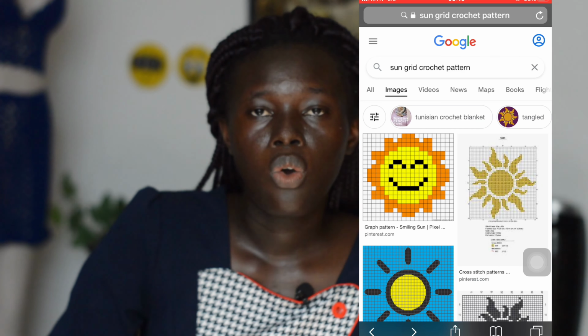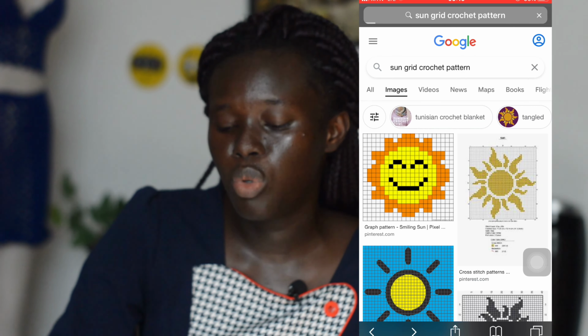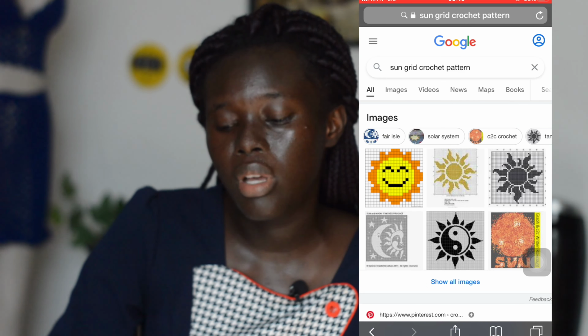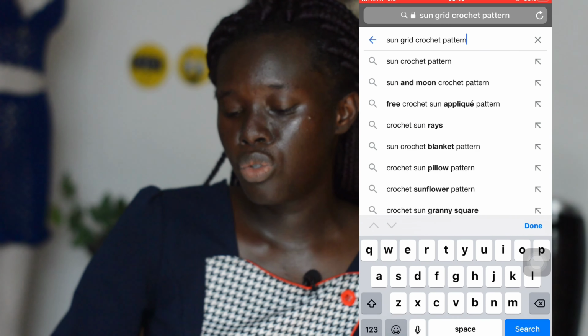So basically this is one way you can get your graded or your graph pattern, but literally it does not become your piece because you are getting it from the internet. It does not become your original piece. Also, as I told you, there are softwares that can translate images into graph projects. Okay, so an example is stitchboard.com.